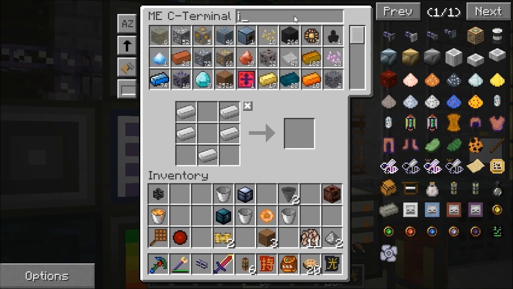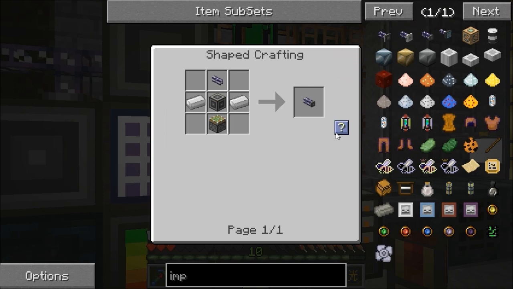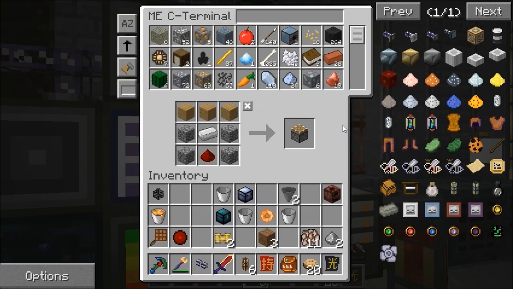We've got any meds? No. Okay. So we want a basic import bus. No, I've got none of the bits made for this. Okay. So sticky piston. There's a piston. We're going to want one for the other bit as well. Probably need 4 of them.